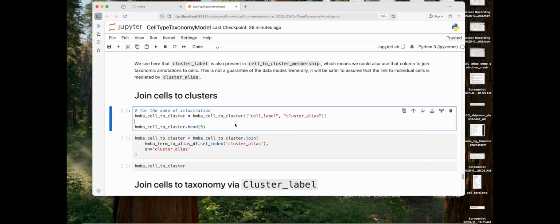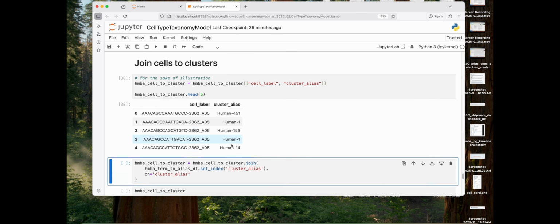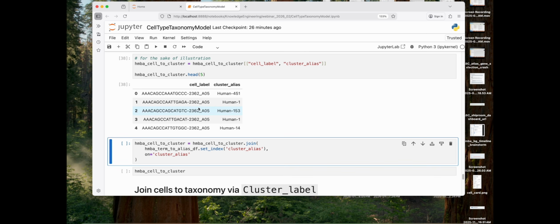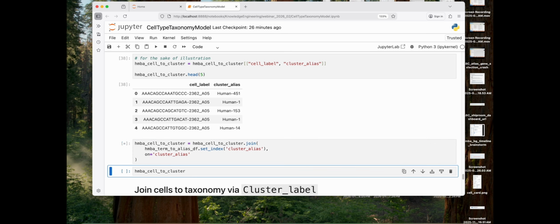So I'm going to make our lives more difficult and limit that data frame down to just cell label and cluster alias. And now we will link the cell-to-cluster data frame. We will join the cell-to-cluster data frame against the term-to-alias data frame from earlier on cluster alias.